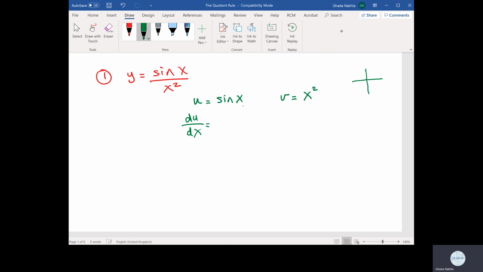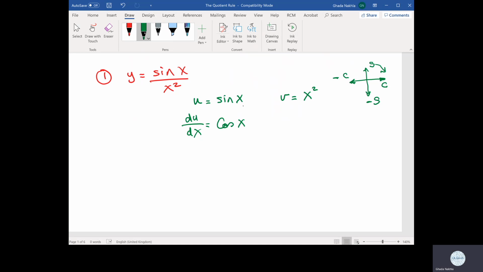As you might already know, this is the positive y-axis, this is sine, positive x-axis, this is cosine, negative y-axis, minus sine, negative x-axis, minus cosine. And you differentiate this way. When you differentiate sine, you get cos. When you differentiate cos, you get minus sine. When you differentiate minus sine, you get minus cos, and so on. So we are differentiating sine, so when you differentiate sine, you get cos x.